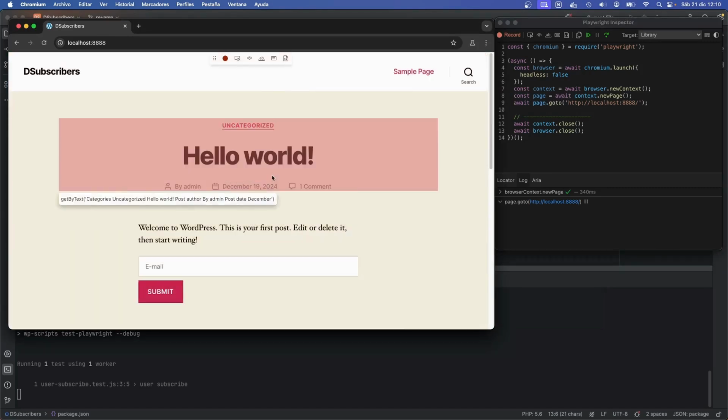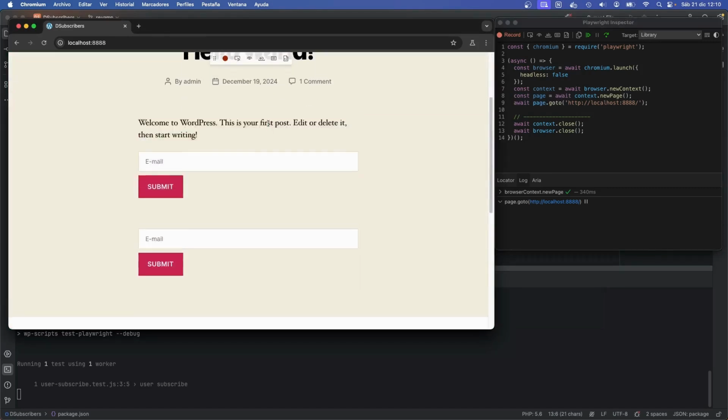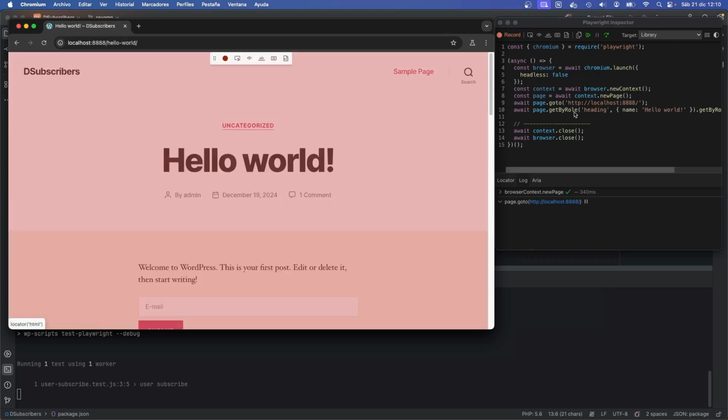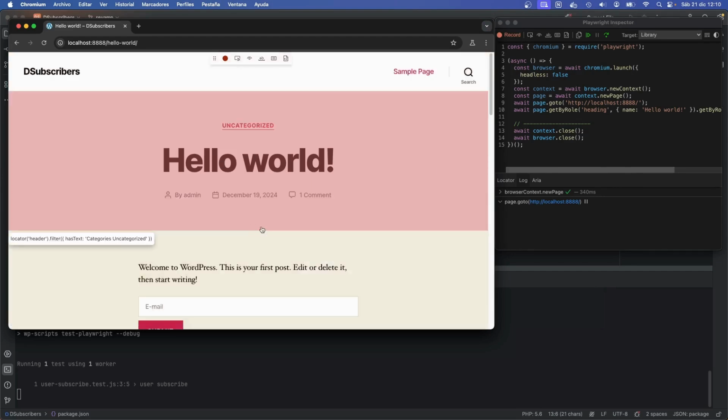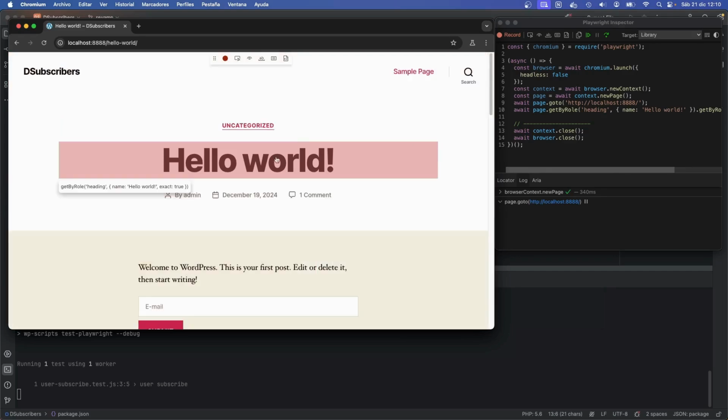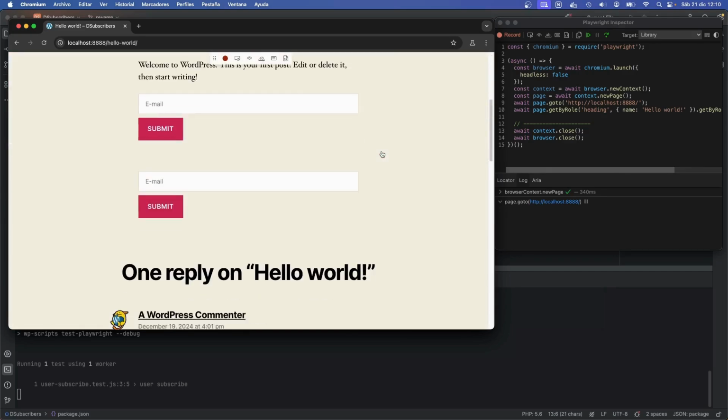But if we click anything here, for example, if I click this, you see, await page get role. So all of this information is useful for us to use in our own test. A good way that will help us create the test is in this record mode, and then we can click stuff here in the site, and it lets us know exactly which element was used, etc. Okay, so let's try to replicate what we need.